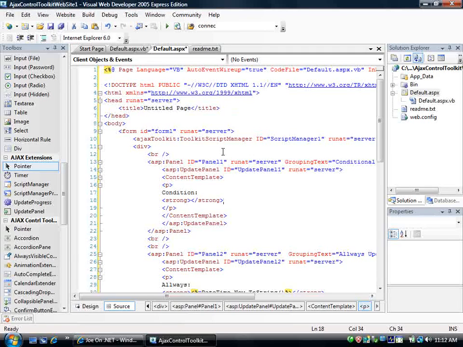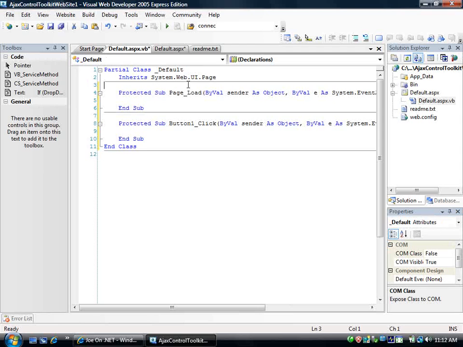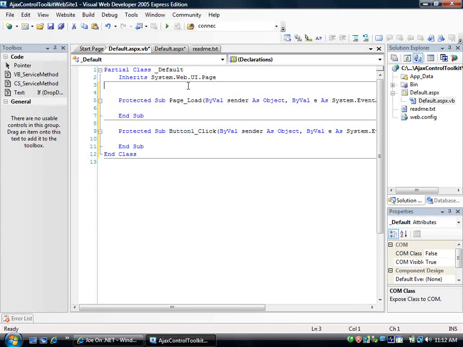So, in order to implement our condition, however, we can't just output the DateTime here, because DateTime.Now is always the current date and time. So we need a bit of a state engine back on the server side to determine when the last update was, and then make a condition to determine whether or not 5 seconds have passed since that last update. So to do that, let's start with a property.